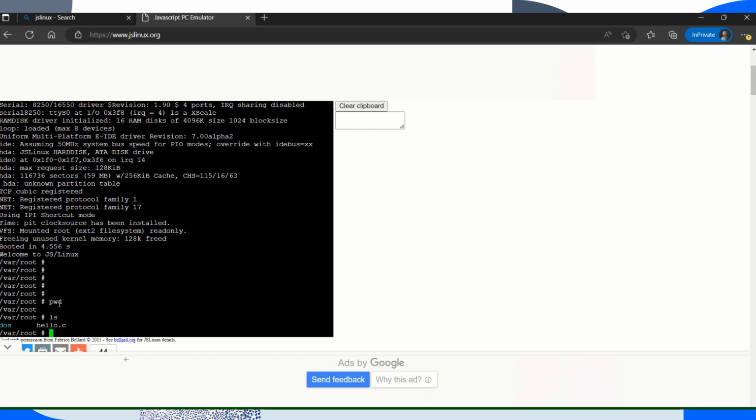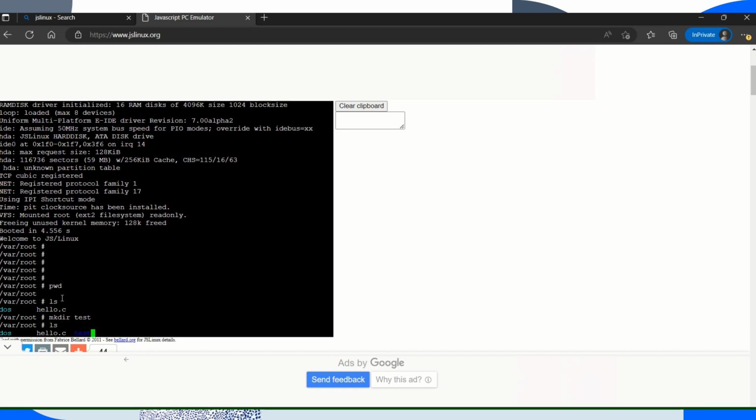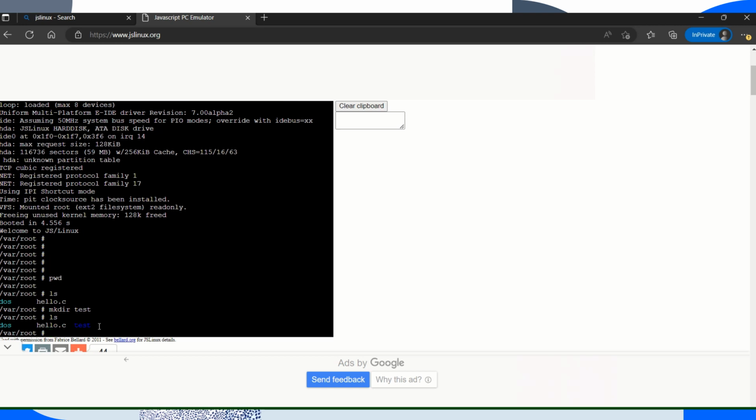Now I'm going to create a folder called test. The command for that is mkdir, which you can easily remember. Mkdir stands for make directory, and a directory is a folder. So if you want to create a directory or a folder, you use the command mkdir, and the name of the folder is test. I have created the folder called test. How can we check whether this folder is created or not? You can simply list down the items in the root. Now you can see in blue color the folder we have created.